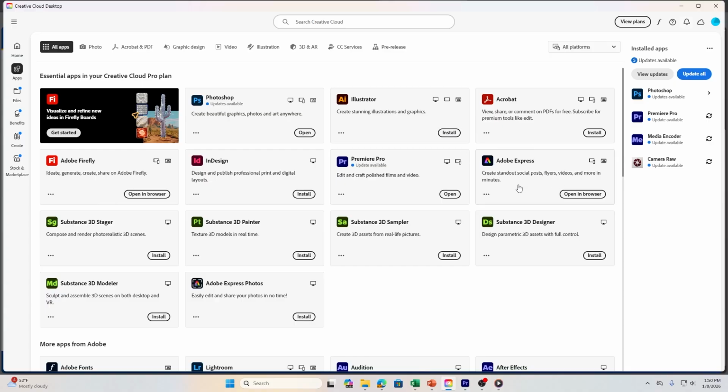But Adobe Express, I think you can access just through your browser in Creative Cloud, so you don't need to install that. You will need to install Illustrator, you will need to install Acrobat, and you will need to install Photoshop eventually. Make sure you have these three installed before you come to class. And that's it. I'll see you in class.